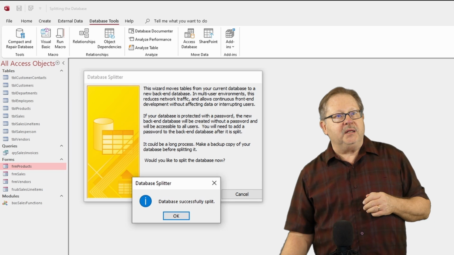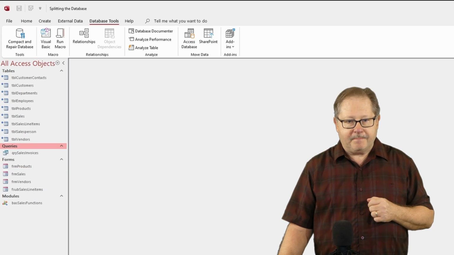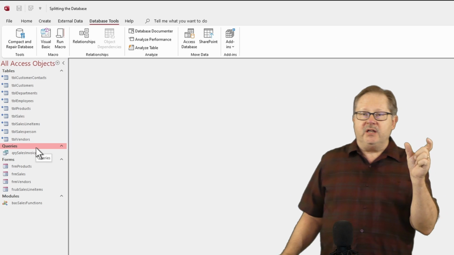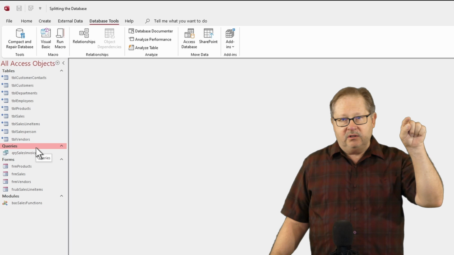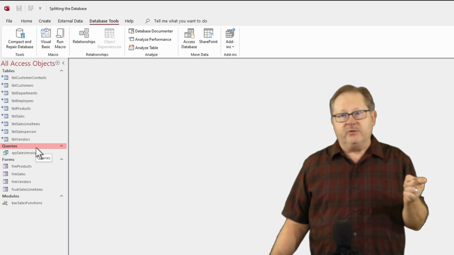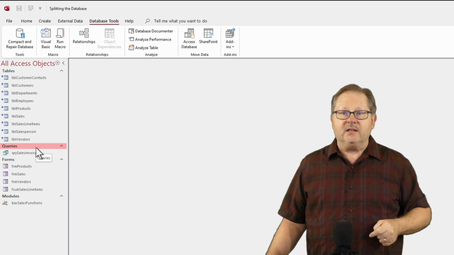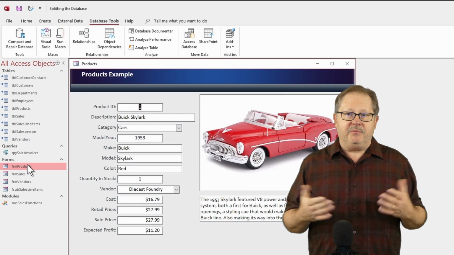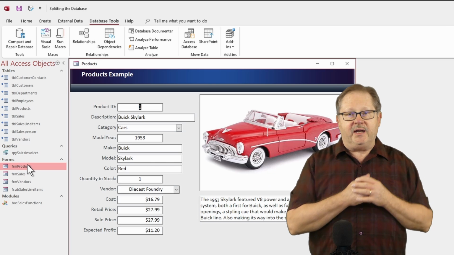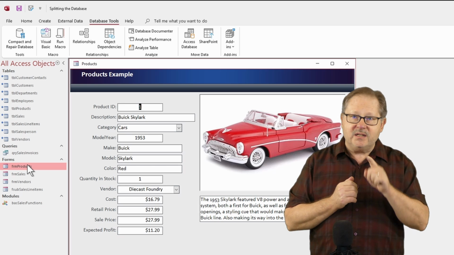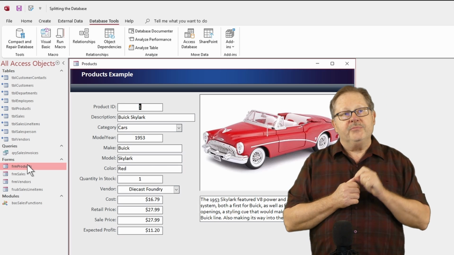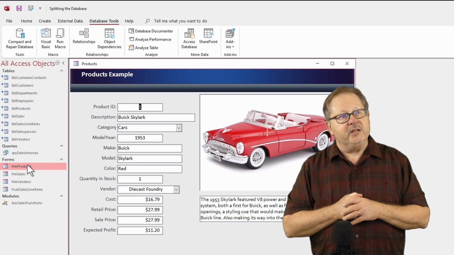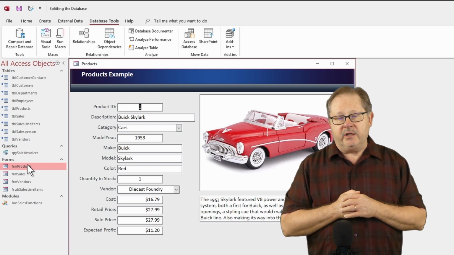And the database is successfully split. Now, when I click OK, you'll notice that all of these tables have changed from a native table inside this container to a linked table, which we've just learned about recently, and it points to the data just as it did in the native form. So if I open up my products, it comes up the same way. It's pointed to the same data, and now I can give this front end to multiple people and it'll point to that back-end data. Everybody, as long as they've got access to the location where the back end is placed, will be able to access that data, and I've created a multi-user database with a back end on a server, ready to be used as a front end, back end situation, a two-tiered database.